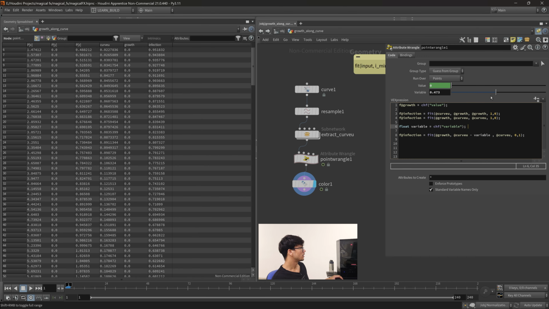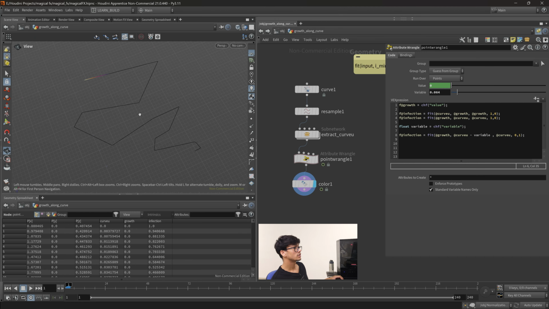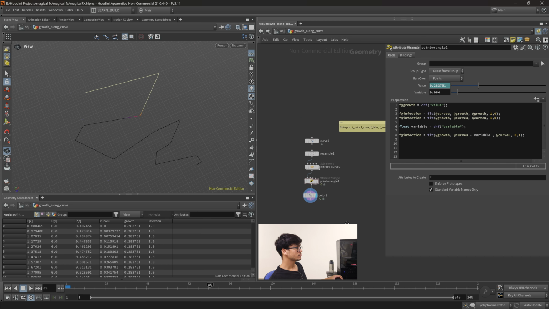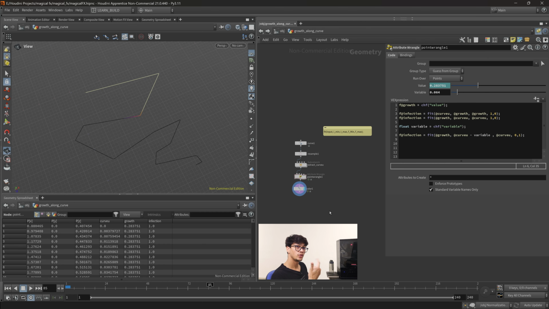And if I say like 0.1, you will see it is getting shorter, and you will see the growth is something like this now. Right, it's all about 0, 1 and numbers, right? But I hope you understand this, because this is really important here. And I talked about how we can extract the curve and how we can use that curve and fit it into this range, and we can have the interpolation that we want.